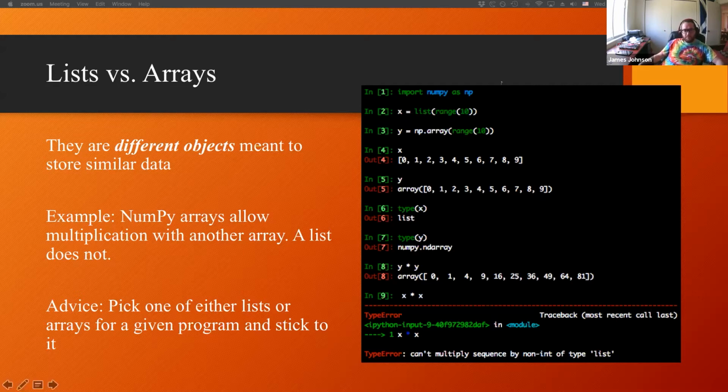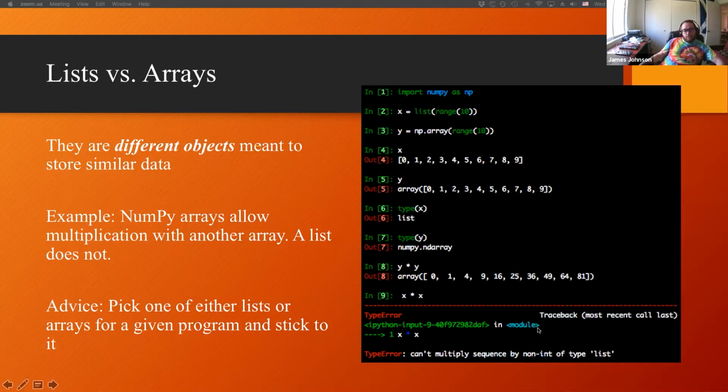And I just imported NumPy, and I made X a list of the numbers 0 through 9, and Y is the array. So I can get the type of X, and it tells me that it's a list, and I can get the type of Y, and it tells me that it's this numpy.ndarray. ND array stands for n-dimensional array. So you can have a NumPy array with however many axes you want.